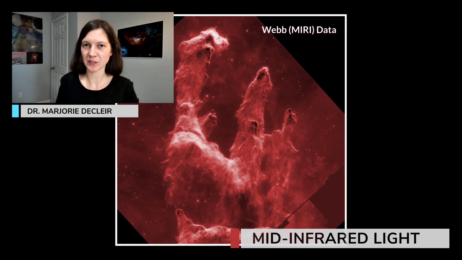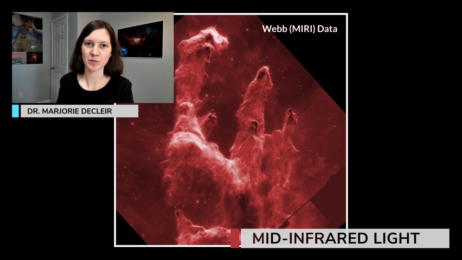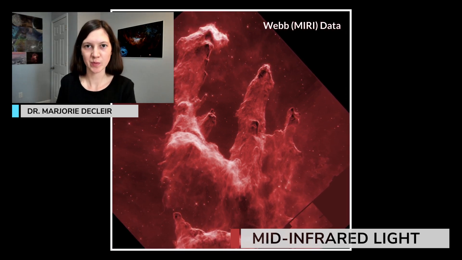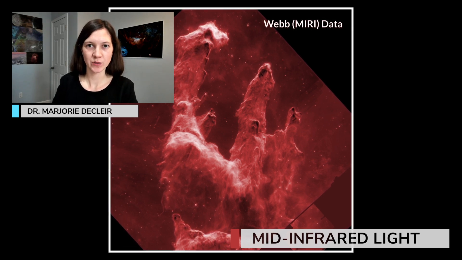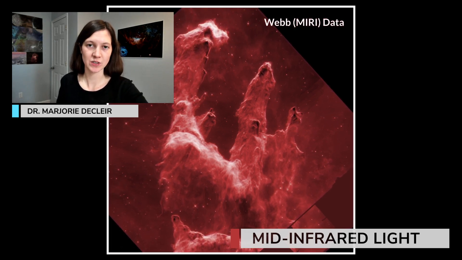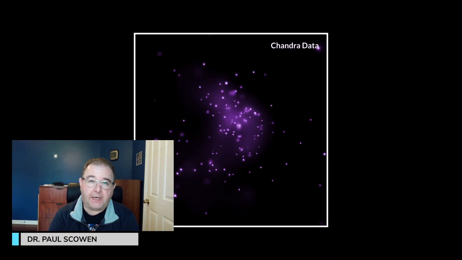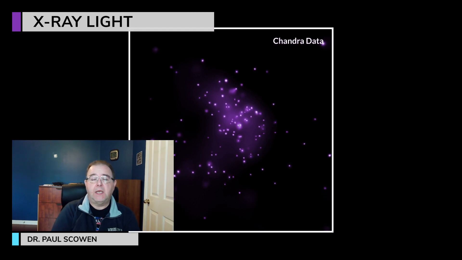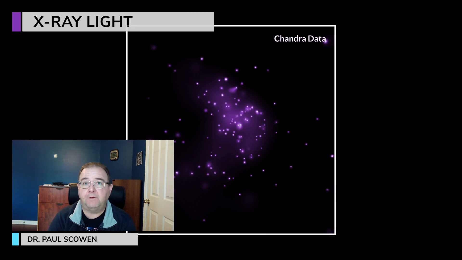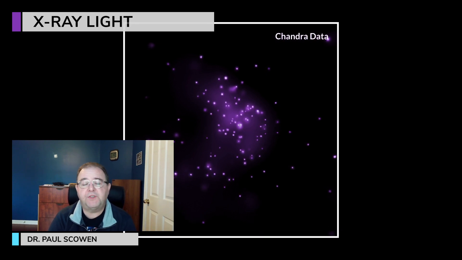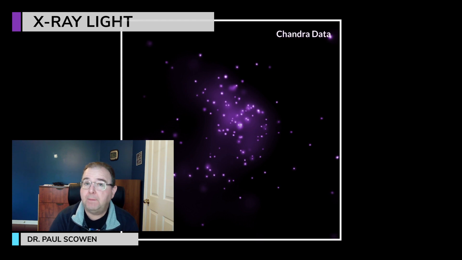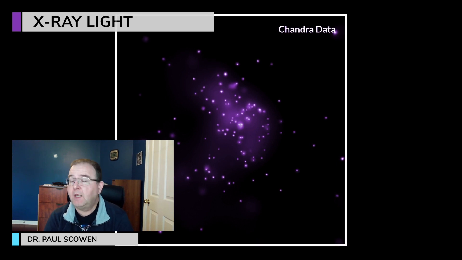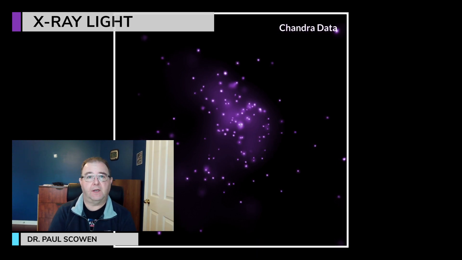In the MIRI images, this filter was chosen specifically to probe particles called polycyclic aromatic hydrocarbons. These specific dust particles emit light, which is why parts of the dust clouds are now visibly shining. In the X-ray, you see a rather different story — most of the nebulosity visible in the optical and infrared disappears altogether, and all you see is the bright emission from those few massive stars kicking out all the radiation that lights up the nebula in visible and infrared. In the X-ray, all you see is the stars, and that's pretty much it.